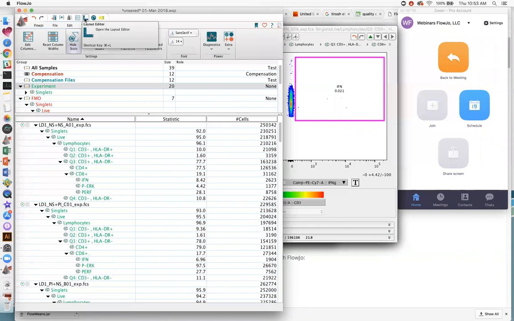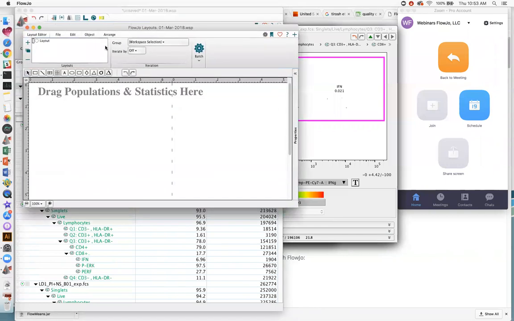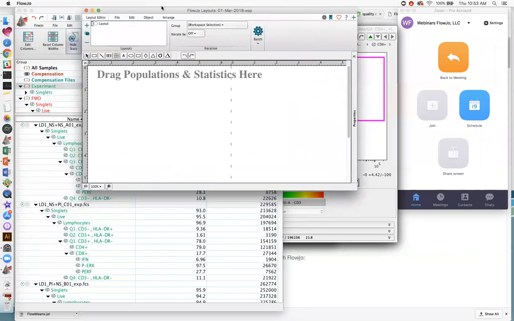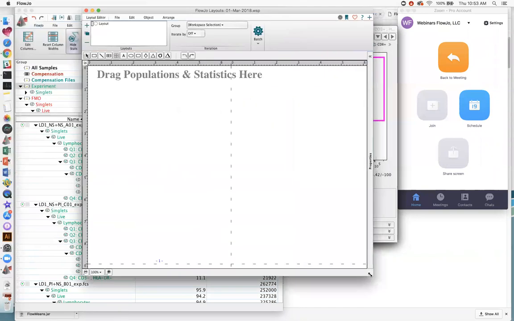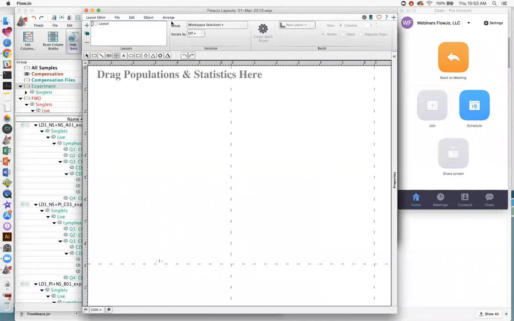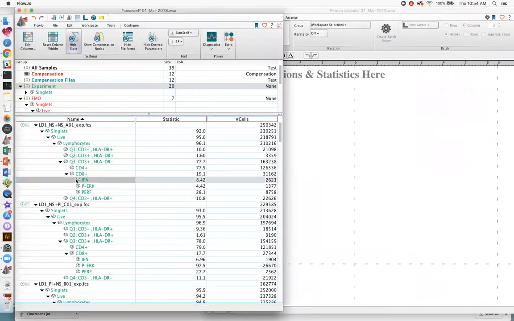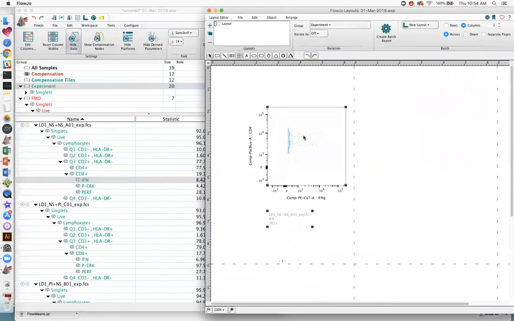Then you click on the L button here. Let me close this again and show you. Click on the L button here. This opens up the Layout Editor. This is basically like a sheet of paper that you can put all of your graphs on. There's a million different things that you can do in the Layout Editor. I'm going to show you some of the shortcuts to make your analysis as quick as possible so that you don't spend a lot of time clicking on things and trying to find stuff.